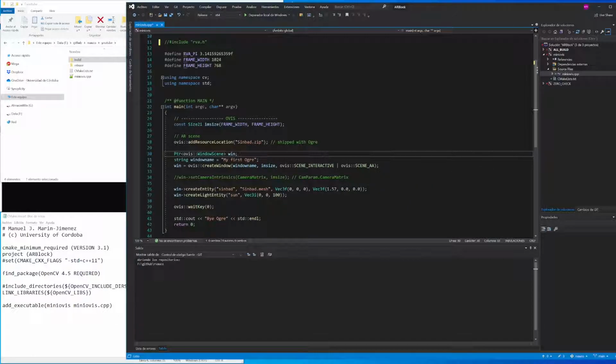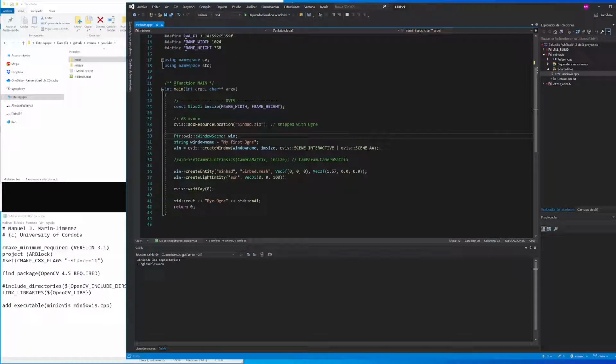This is something optional in case you have the intrinsic parameters of your camera. We are not going to do it so far. So we can create the entity, the 3D object. It's going to be named Simbad, and we'll use the simbad.mesh. This model is included in this zip file. These are basically the origin and the viewpoint of the entity. So far we are not going to modify those numbers. Let's create some light entity for the 3D illumination of the object. It is called sun in our case.